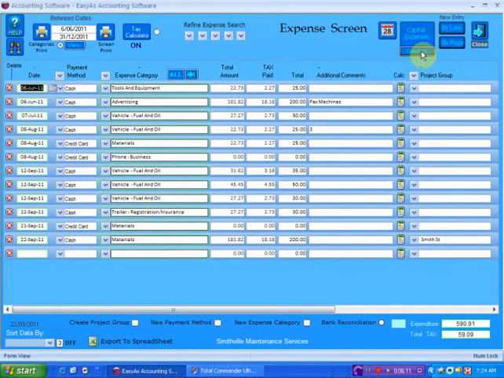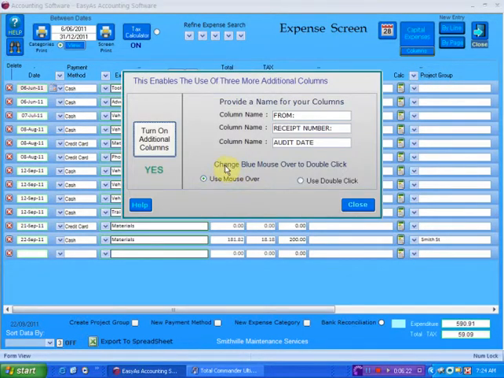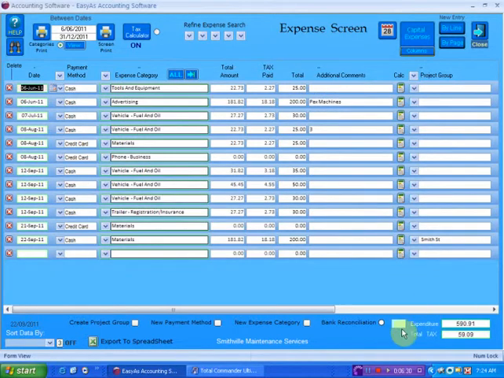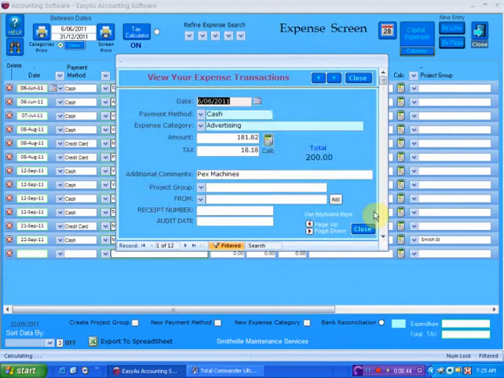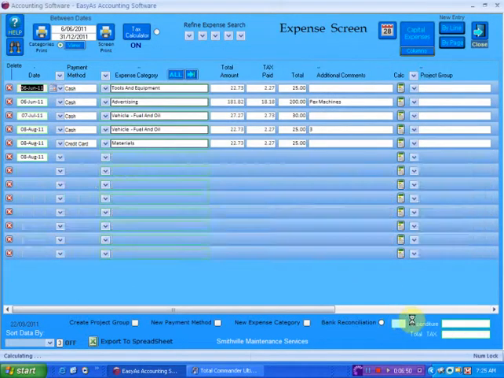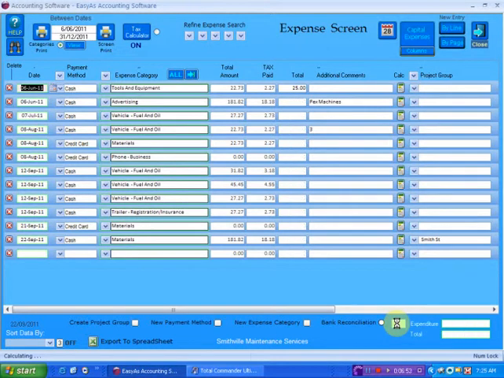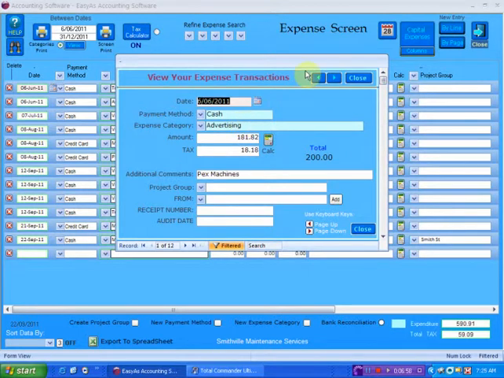If I click on columns, you see here I can change that blue box from mouse over or use a double click. So I'm going to change that to double click. Click close. It means now that when I move my mouse over the top, it tries to do something, but it ends up saying, well, actually, I'm not doing anything because we've got that switched off. And it doesn't bring it up. So you can come over here and go double click. Click on that twice and it pops up. See, nothing. Click on it twice and it pops up. That's simple, folks.